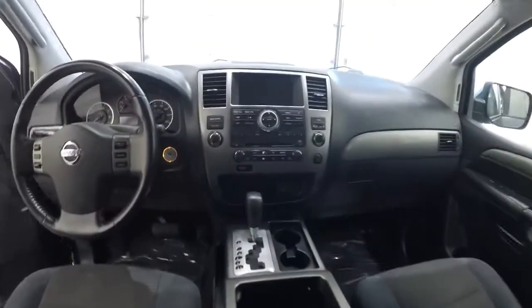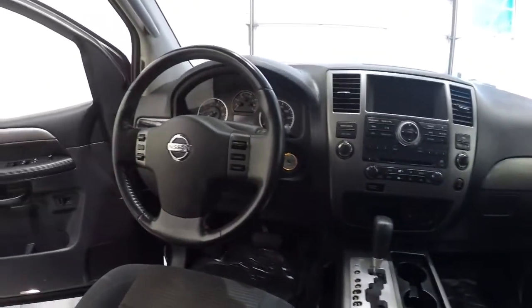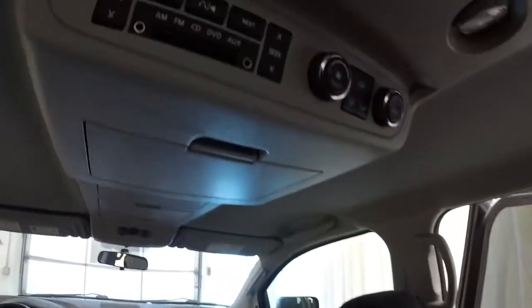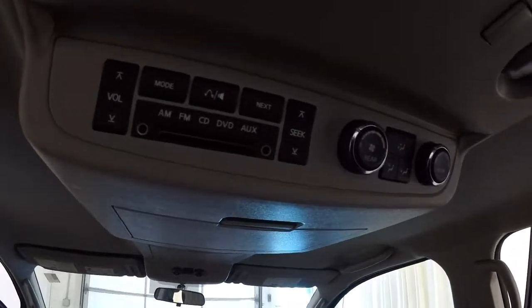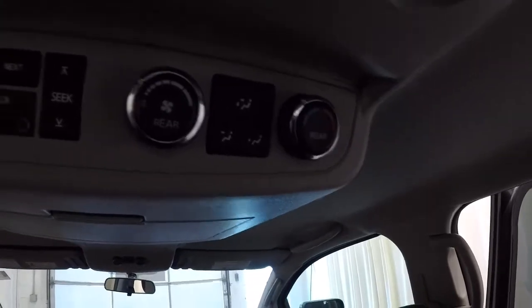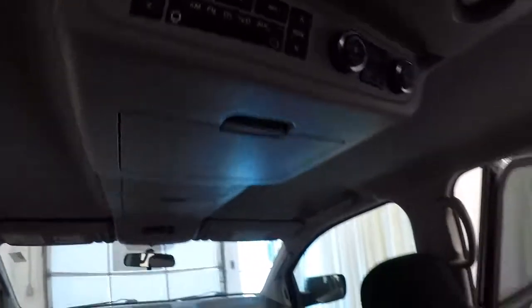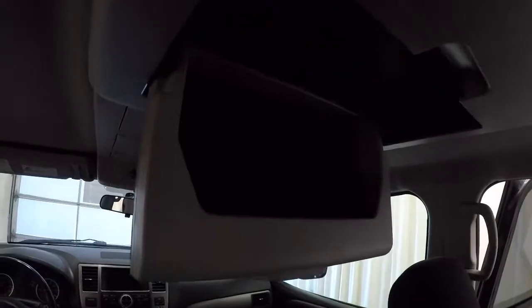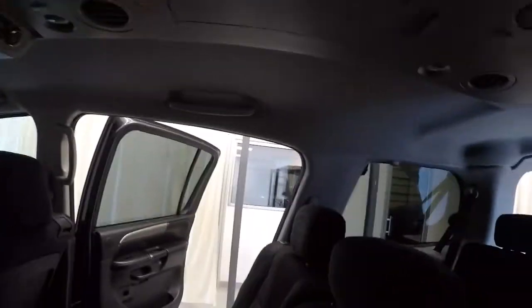Go ahead and show you the driver's eye view of the dash and the layout. It does have your rear entertainment system back here — not a DVD player, but it's got AM FM — and then your rear heat and air controls. You can see it's got a lot of storage areas up there as well. This is not a DVD player, it's actually storage, and then same for this one here.